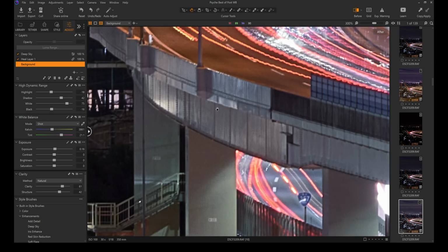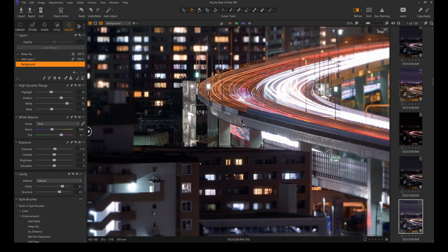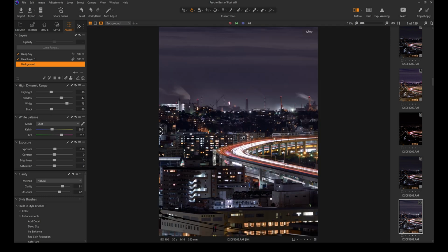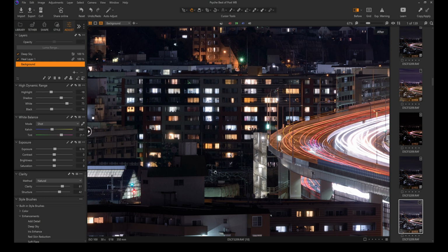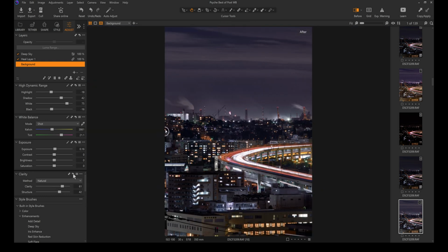Again, if this was an image this size, I would say I went too far, but when you look at it globally, sometimes going a little too far with these files, because there's so much detail there, can really be impressive. So it's a fine line, it really is, and there's no wrong or right answer. I mean, again, if I were to look at this globally, and if I take off this clarity, that's still a fine image, and it has a little bit more atmosphere to it, which is nice.